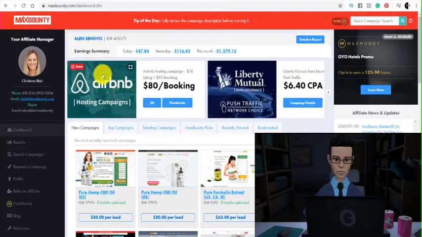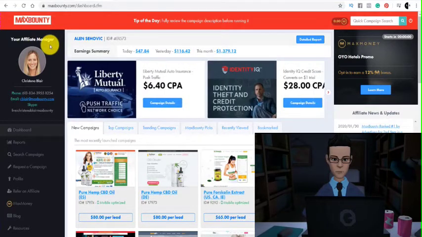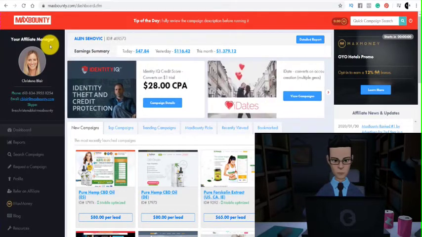So the first thing that I want to show you is where you can go to sign up for a CPA marketing site and other alternatives that you have if you can't get onto a site called Max Bounty, which is what I use to promote my CPA marketing offers. Now, the reason why I love CPA marketing or cost per acquisition marketing is that it's awesome for beginners. And the reason for that is you do not need to make a sale.